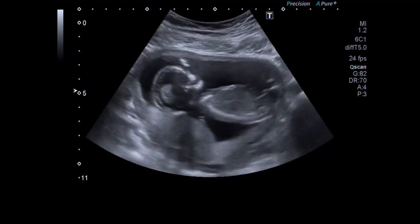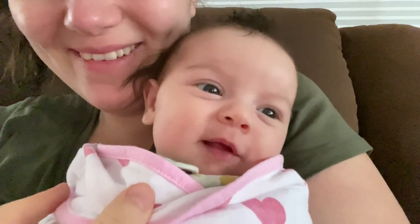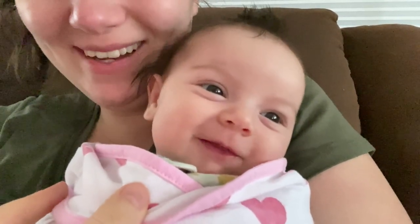Hey everybody, I just wanted to jump on here and give you guys a quick update of where we're at with the bus build. We haven't posted anything for the last few months, obviously because I was very pregnant, and then this little one came. Mara was born on September 28th at 7 pounds 15 ounces at 8:30 p.m. And since then, we have been busy and sleep deprived, as anyone with children knows.